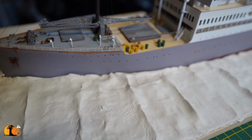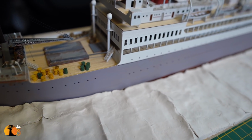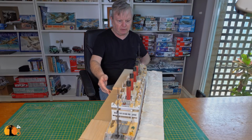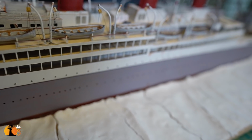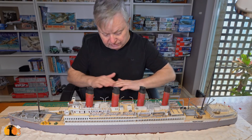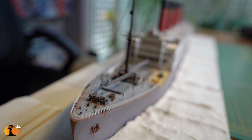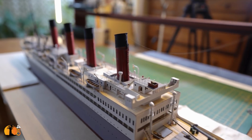Now, you can see quite clearly that there are a lot of cracks in it, and that's why I do it a half at a time. So you can see here that I have done just half of it, and there are some cracks showing, but that's not a problem at all because I fill it with clay once they're both dry. There is a bit of shrinkage, that's why I do the half. So if there's a little bit of shrinkage, I can then just move the ship a little bit and then do the other half. And this is the product I use.